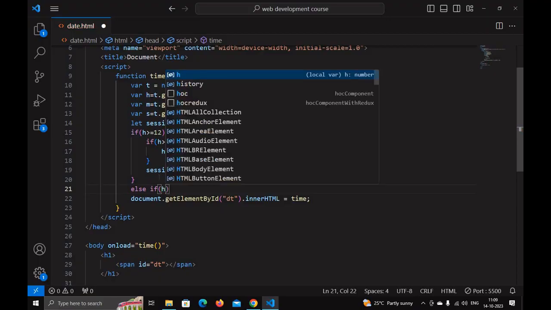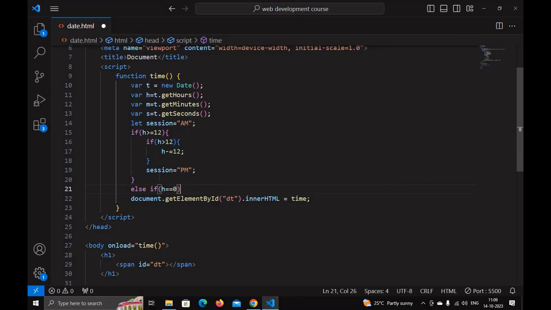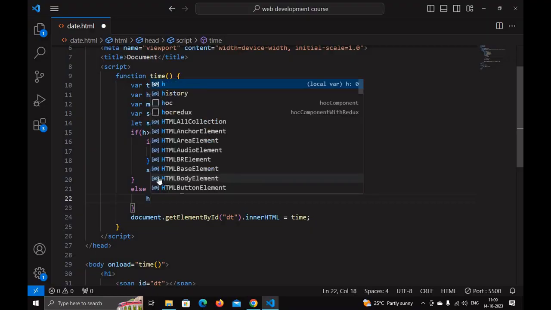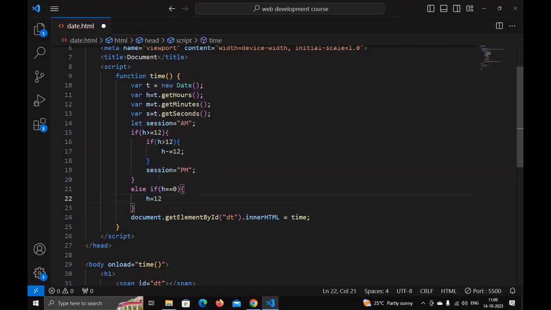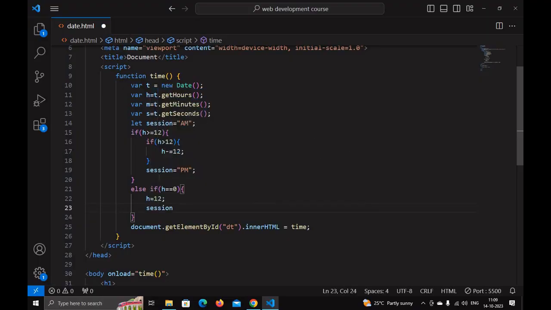And if the hour is equal to 0, then I will set the hour equal to 12, and session equal to am.